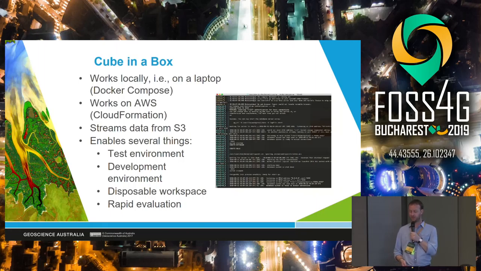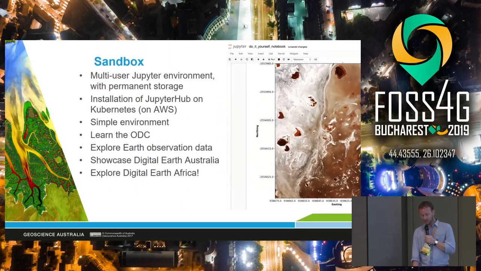We also have a CloudFormation template for the Cube in a Box, which means you can click a button, deploy it into your AWS account, and it does the same thing. You end up with a Jupyter environment where you can use the Open Data Cube, and you can specify an area of extent to index into that, which takes minutes, and you can do it anywhere in the world. The only downside is that the Landsat data there is level one data, which means you can't do really great, meaningful analyses with it. So, personally, I'm looking forward to when the USGS pushes up their analysis-ready data, and we can do this kind of thing for anywhere in the world.